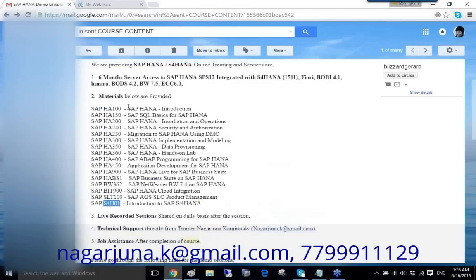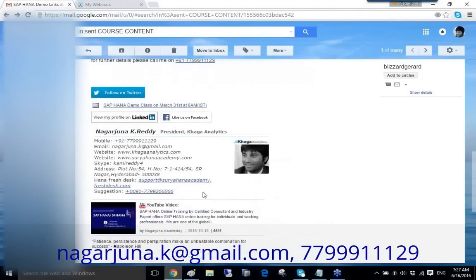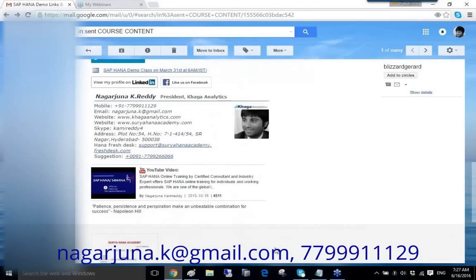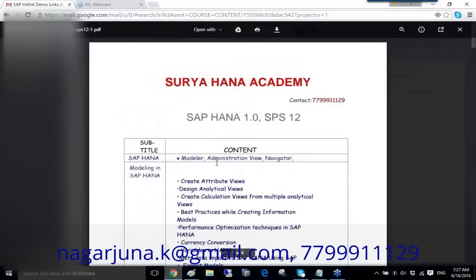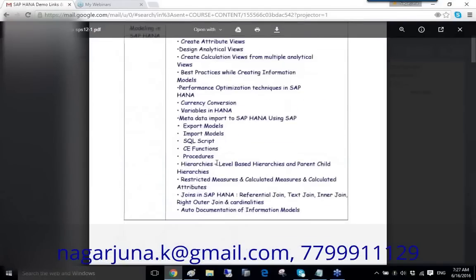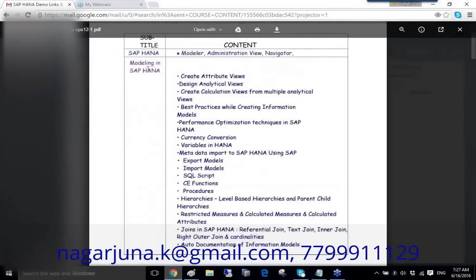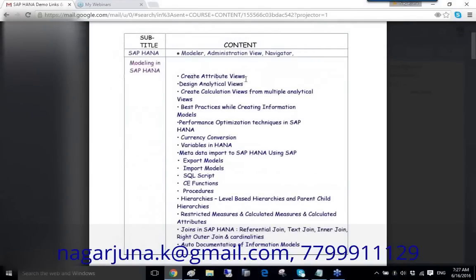Coming to the course, I'm going to cover all the topics in these different books, but I prepared a very high level overview content. What we're going to discuss here is modeling in HANA, creating attribute views, analytic views, calculation views, and best practices in creating information models.